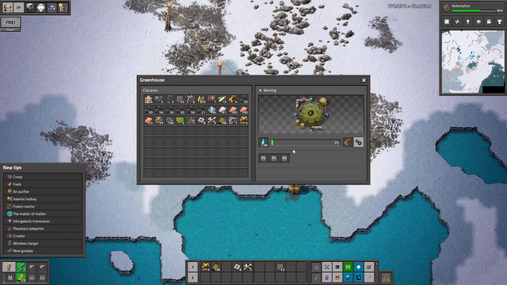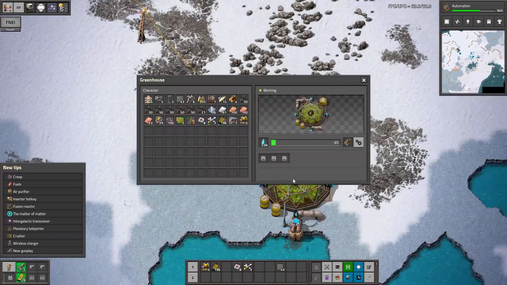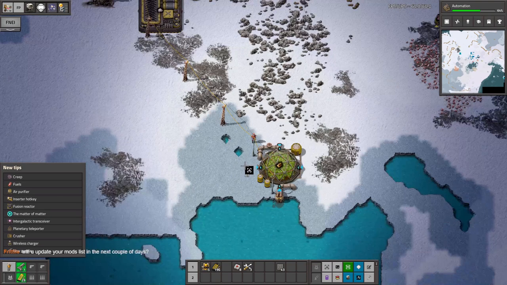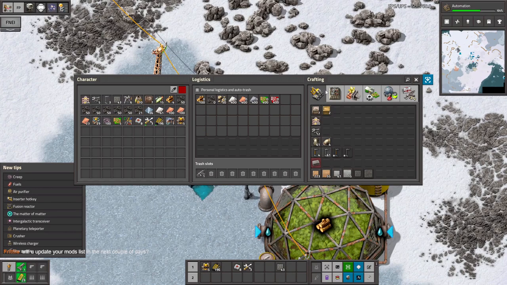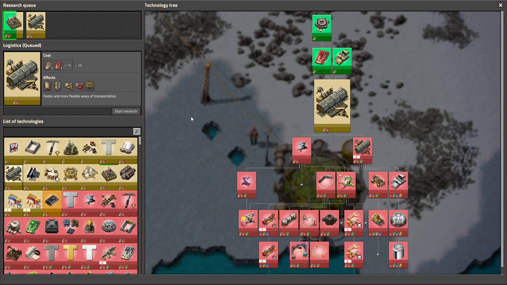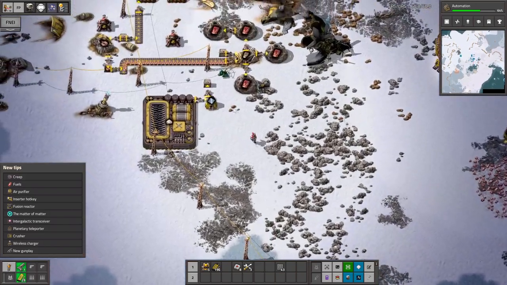Infinite wood. Finally don't have to go on a long walk to get it. So how much do we get here? What's our rate? 10 per minute. That's not great, but compared to 0 per minute, that is infinitely preferable. Quite literally. We still don't have electric inserters.